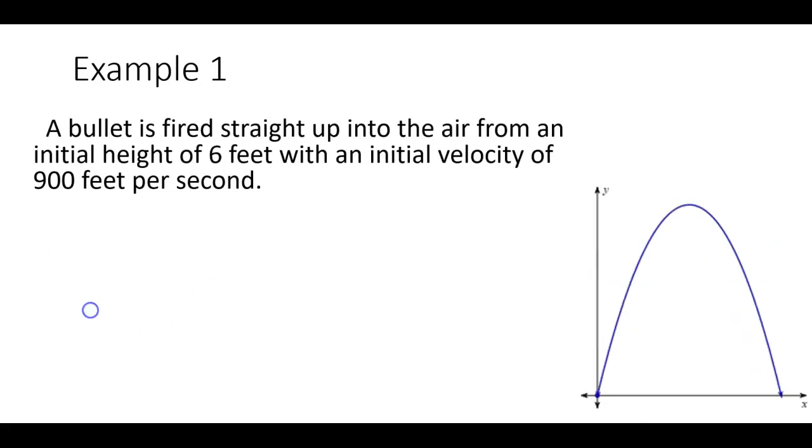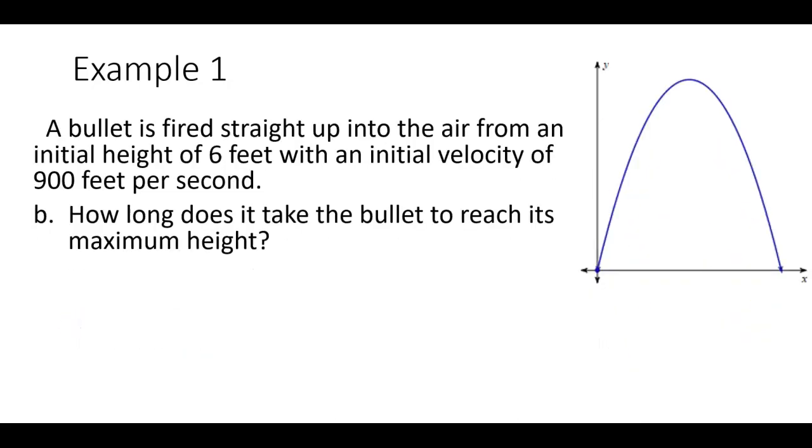Okay. So same story problem here. How long does it take for the bullet to reach its maximum height? So let's put a dot right here. And this is how long. The x part of the vertex tells us how long it takes to reach the maximum height. That doesn't tell us what the max height is, it just tells us how long it takes to get there. And as Denise shared with us earlier, we use this little formula to find out how long it takes to reach the maximum height. So it's going to be negative b over 2a.